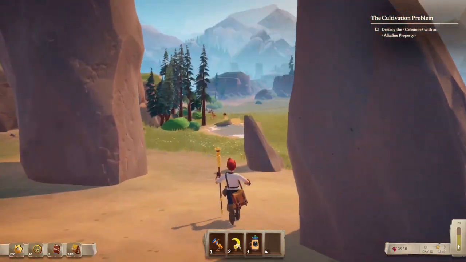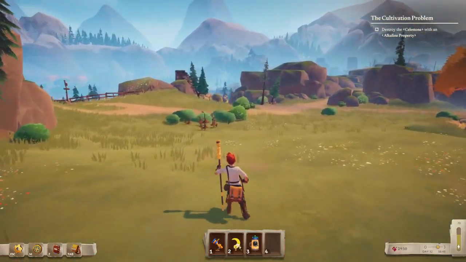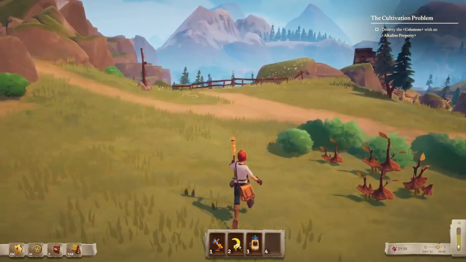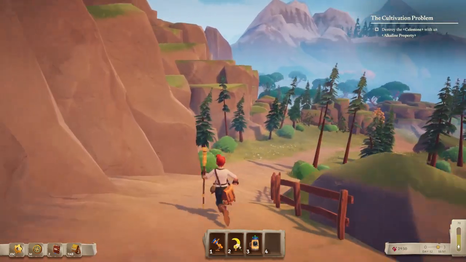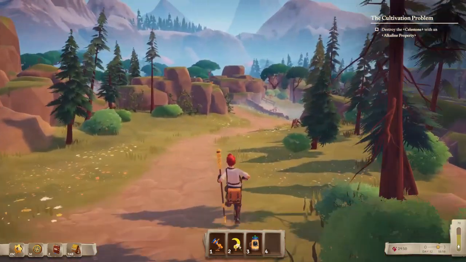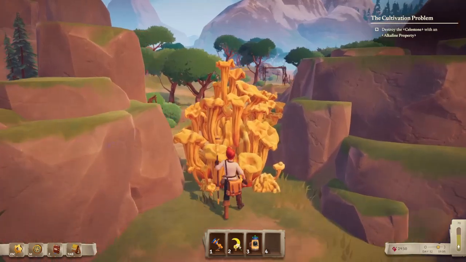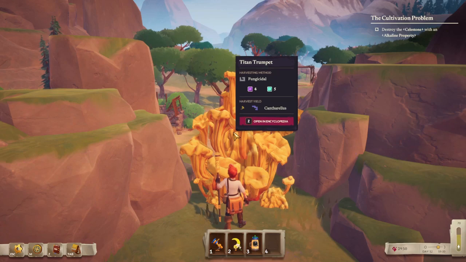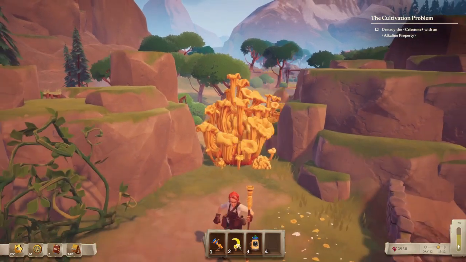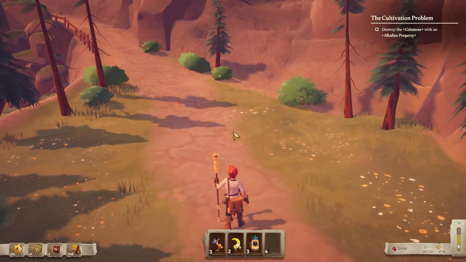Okay, let's go find the clay. I think the village is over this way, isn't it? I believe it is. Is this the way to the village? Yes. Okay. Now, I should be able to get rid of these mushrooms now. I think I remember I got some sort of fungicide, didn't I? Yeah. Fungicide. 4 purple, 5 blue. Right.